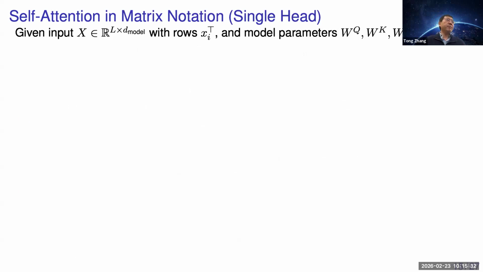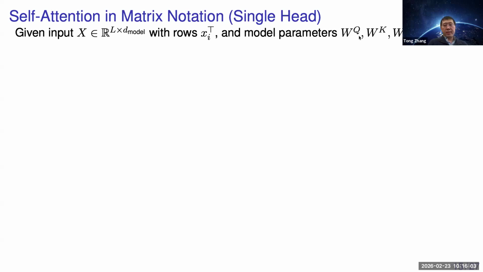Now we can say this one can be written in matrix form. So this is where the parallelization comes in. You have an input. You have L tokens. Each token has D dimension, the D model dimension. So therefore, you can form that matrix. Also, you have a batch size in the first dimension. So it's a 3-dimensional tensor, with batch size, then L, then D, right? These are the rows. Each is a token representation, and you have model parameters.